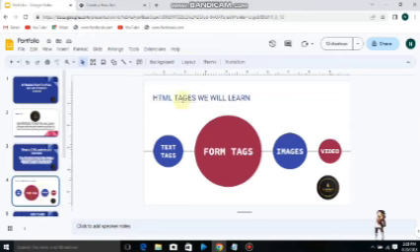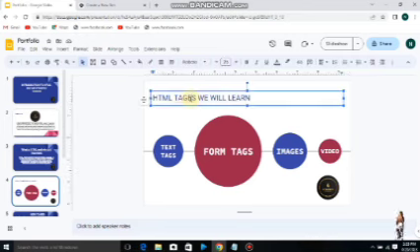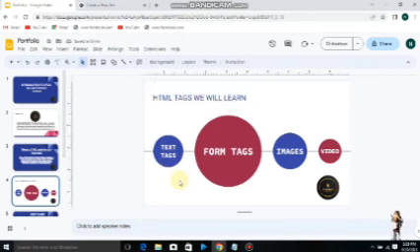So in this screen now you can see what we want to check in for today. We want to look at HTML tags. Number one, we are going to learn the text tag. We are also going to learn the form tags, the image tag and the video tag.